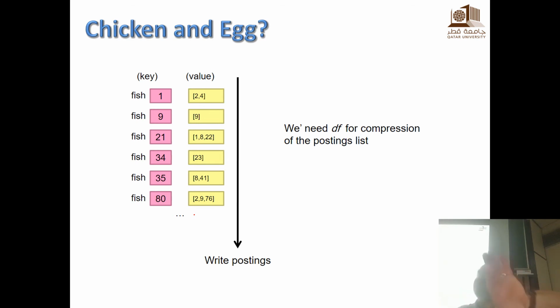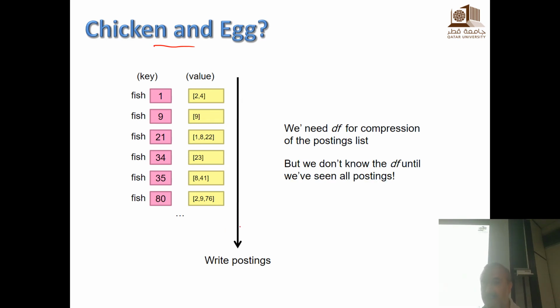Okay, so we are done with the previous problem now. This is kind of a new detail that we need to consider. We need to know the document frequency before we write these postings to the posting list. So that's why we say here chicken and egg. Which one is first? We will not be able to get the document frequency until we get all the postings, right? But we are saying now that we need the document frequency first before we write them. Okay? So we don't know the document frequency until we have seen all the postings, and that should sound familiar to you. Did we see this before also?